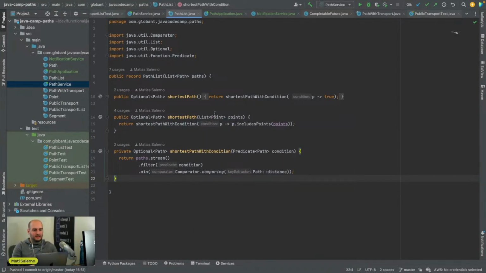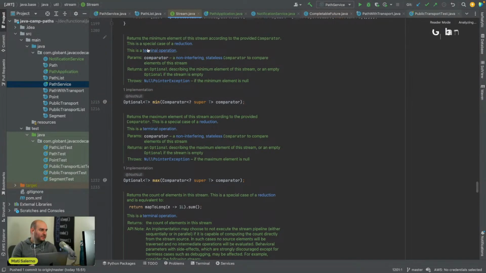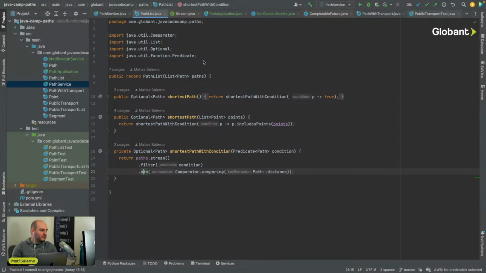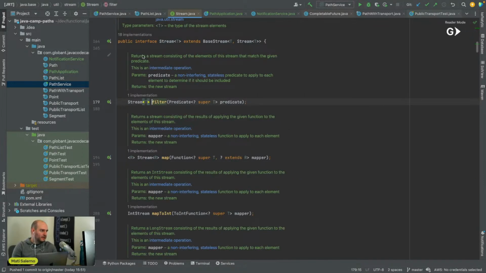You can try and say, okay, this sounds like a terminal operation, like forEach, or min, or findFirst, because it looks like it will give you a value, and that is a good thing to do. You will gain that intuition, but there is an easier way to check this, which is basically you read the documentation here, and it will say this is a terminal operation. So it's really well documented. If you want to understand what kind of operation you're dealing with, you just need to read the Java doc here, and it will tell you.